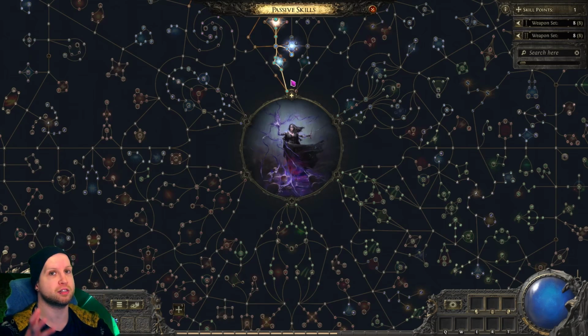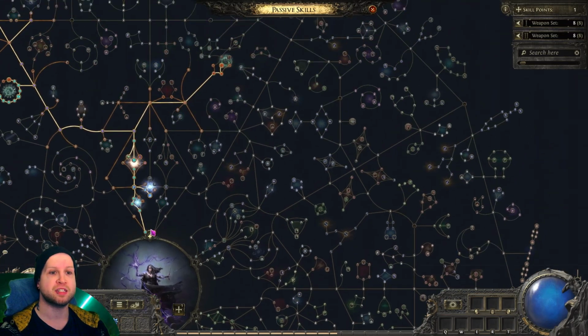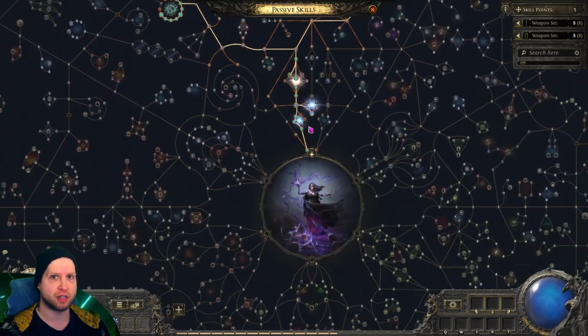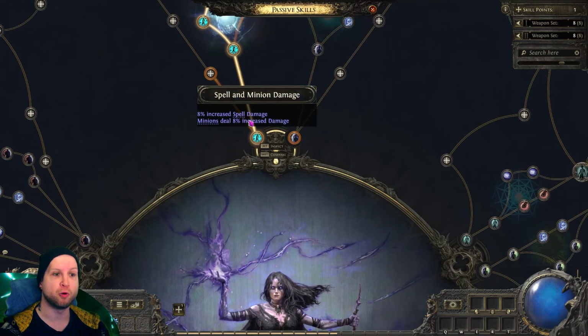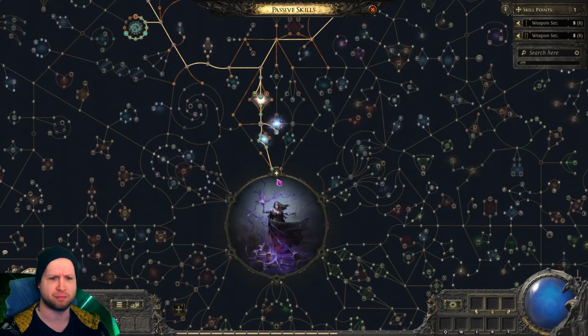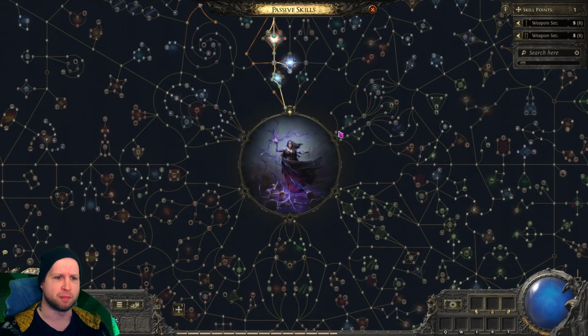There's a lot to digest, for sure. It can be very overwhelming at first. But here's the thing. This skill tree is every class's skill tree. The only difference is where you start. So the witch and sorcerer both start up here at the top. I'm pretty sure sorcerer does, whereas the monk is in the top right.